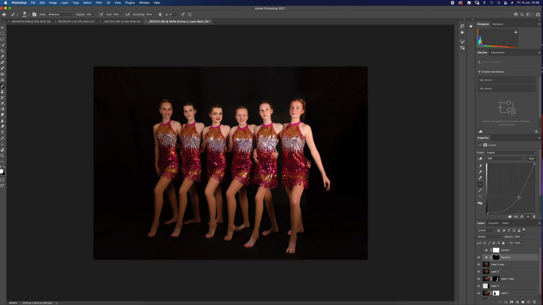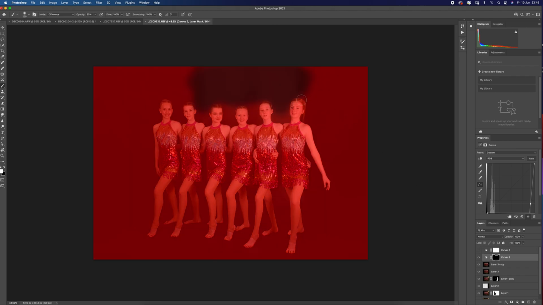I can still see it. Let's see if I can bring it down a little bit more. That's better for me. Now just make sure that I haven't caught their faces, so I do a backslash. You can see I did catch her face a little bit here, so X, 100%, make it a bit smaller.